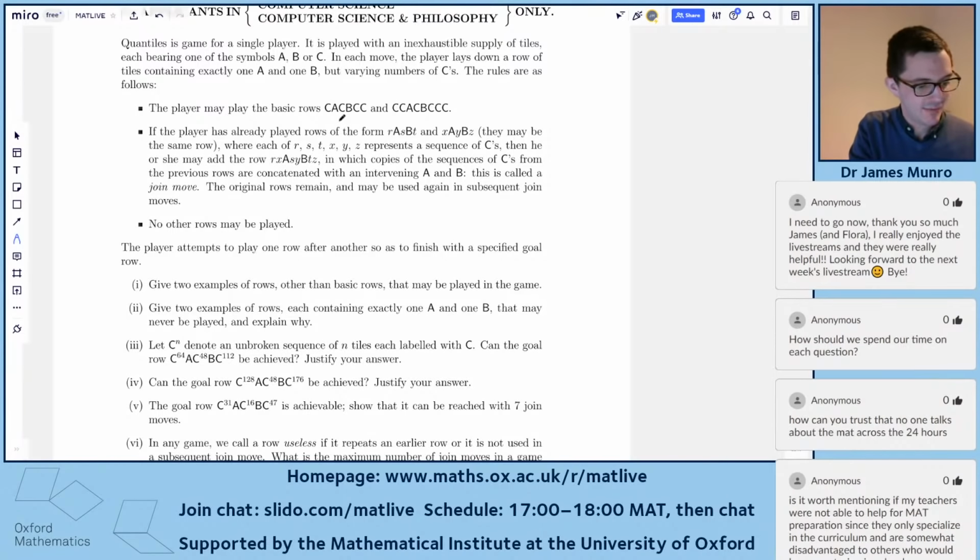And you join these together. When you join them together, you get more C's. You put together all the C's that you had from the previous things in each place. You can join together any 2 rows that you already had. They don't get used up, they still exist. And you're allowed to join something to itself, which is a little bit weird, but really just means taking that one and doubling the number of C's in each position.